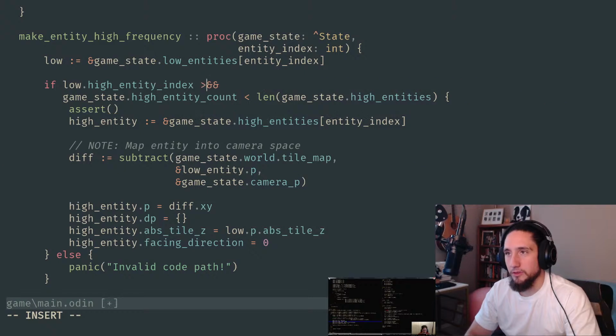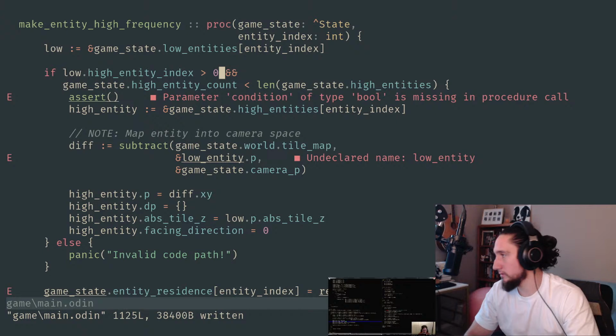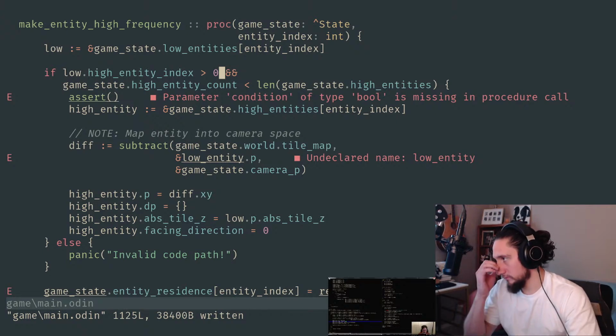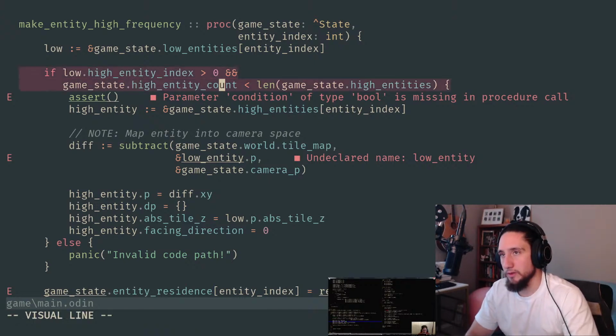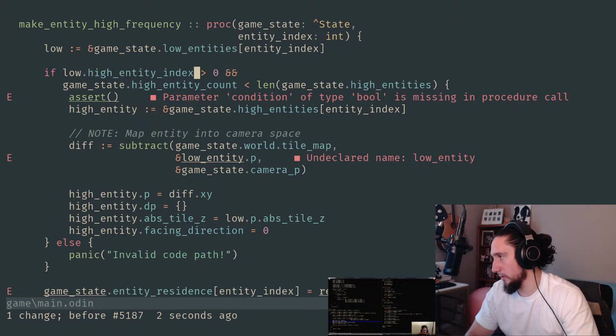I guess I should just check if this is greater than 0, is what he's really doing there. I hate to assume, but I'm pretty sure. Because we've done something similar to this elsewhere, but Odin won't let me just evaluate 0 to be falsy, right? We have to make it a little bit more explicit, which I'm fine with.